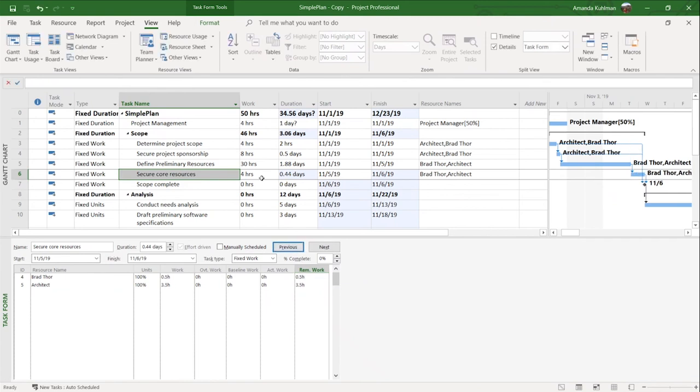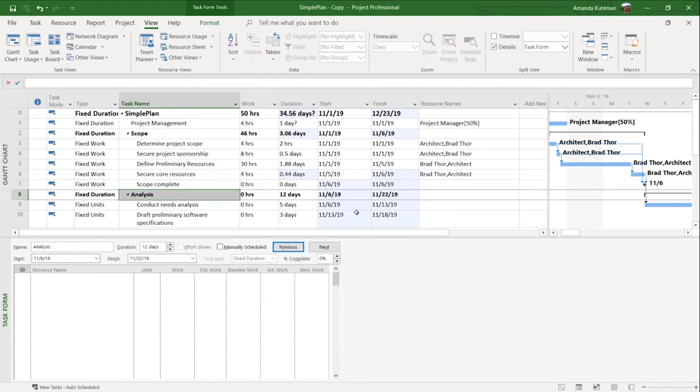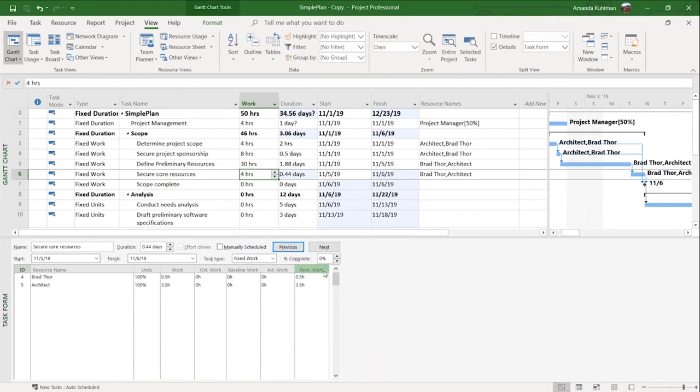And you can see I didn't change the work because my math still adds up. It did change the duration, which changed the rest of my schedule. You can see in blue. But I now have given Project more information. I haven't just said, here's the duration, here's the work, here's the resource. I have even given it more granular information. I have said, I want exactly this amount of work to go to this person.